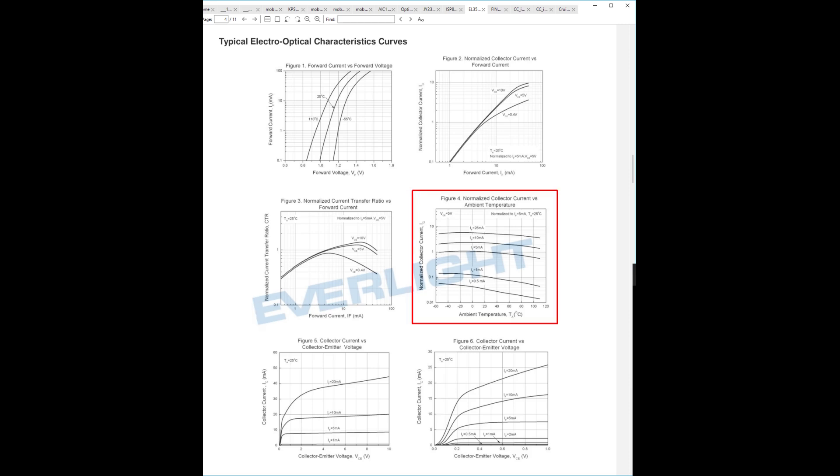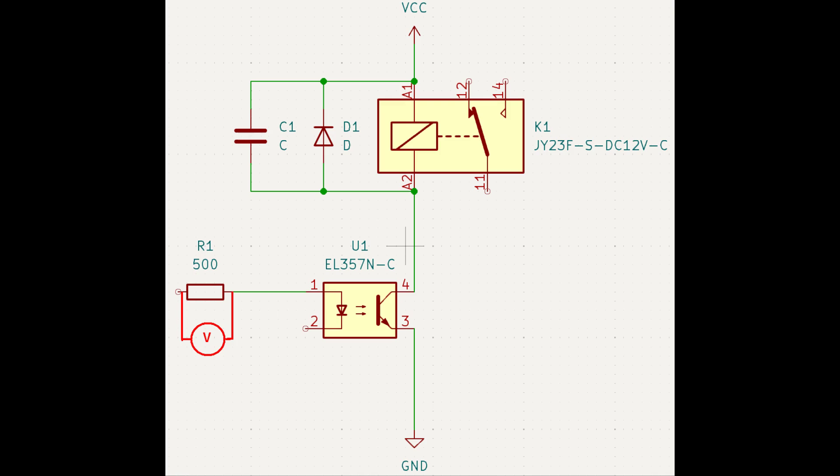Now if you measure the voltage of the resistor in series with the input signal of the optocoupler you get about 2 volts when the relay is activated. Since we're talking about a 500 ohm resistor, we know that the current going through the optocoupler is 2 volts divided by 500, so 4 milliamps. Suppose the CTR is at a lower bound of 200 percent, then that means it can carry about 8 milliamps at the output. And that is just not enough for the relay.